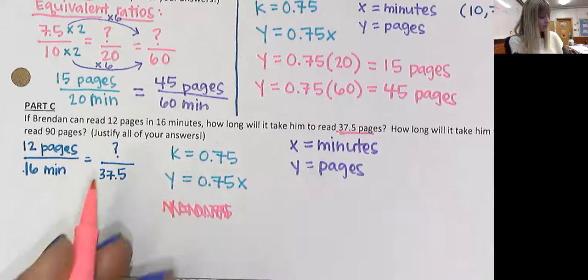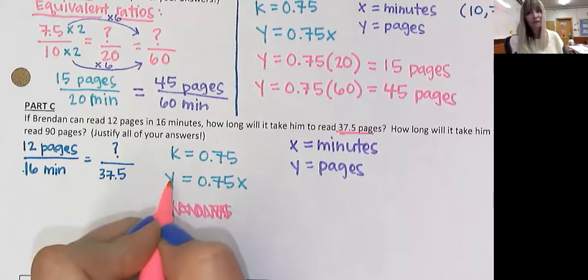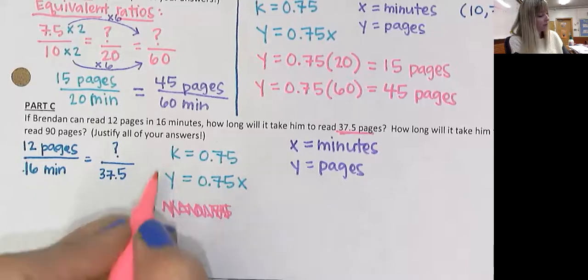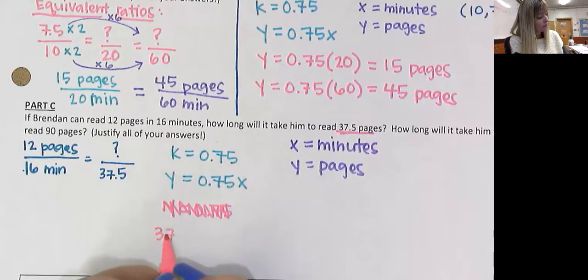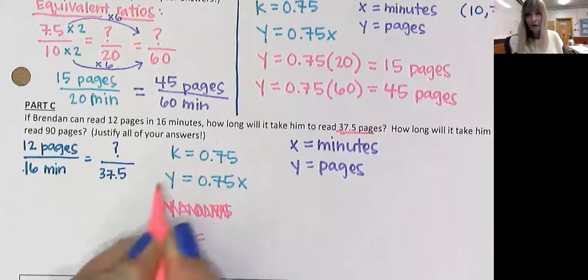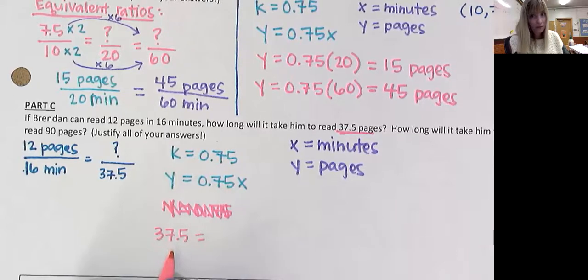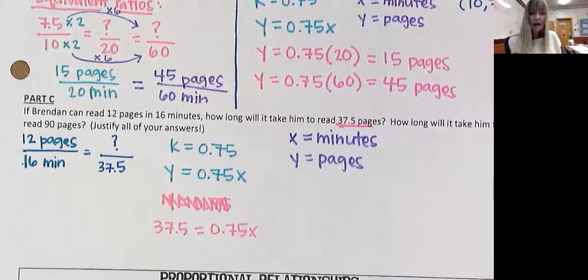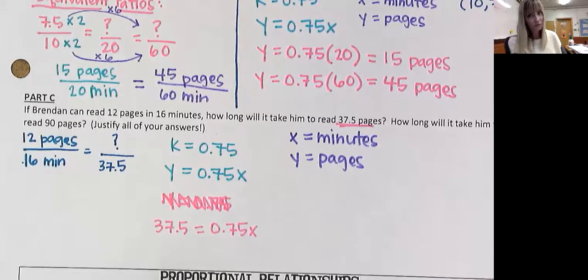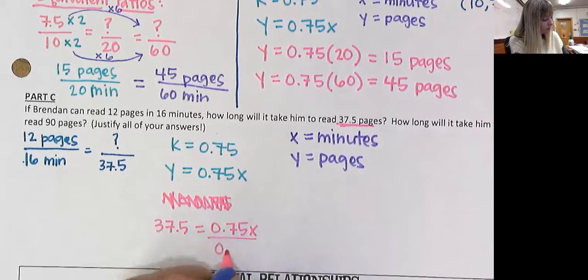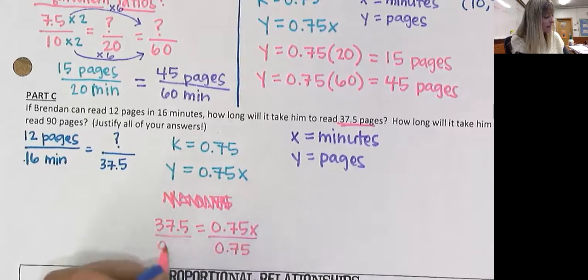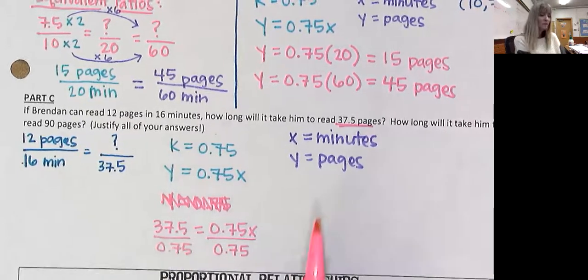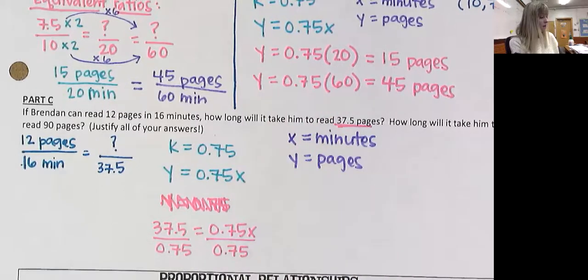That means I need to change this because they gave me y. Huh. That means I'm going to plug it in right here, and we got to get back to some of our solving equation skills. You ready? I'm going to put this in for y. 37.5 equals. Why did I put it in for y? Because y is pages, and they told me pages. Pages is y. Y is pages, so I put it in for y. Equals 0.75x. Now, here's what that means. How do I solve for x? We've done this a bunch of times, you guys. I have to solve by dividing both sides by 0.75. When they give you x, you can just plug it in and multiply. When they give you y, you gotta work backwards.